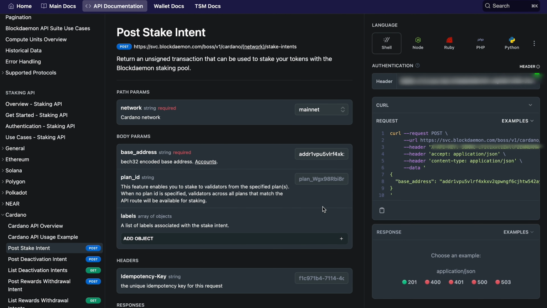and paste it into the header field under authentication on the right hand side of the page. This will then populate the code required to make the API request within the shell. You can now navigate to the copy field to copy the API request. You'll then make the call via an API platform, such as Postman or via curl.